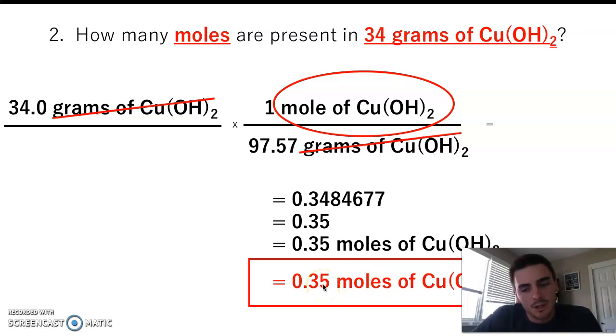Just make sure you're being a good problem solver and looking at what the problem is asking you to get to, and then you always start with what you're given and talk yourself through how you are going to cancel that out, and what you are going to get on top, and move forward from there. Think outside the box and be problem solvers.